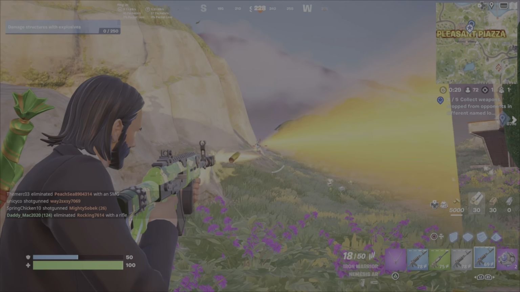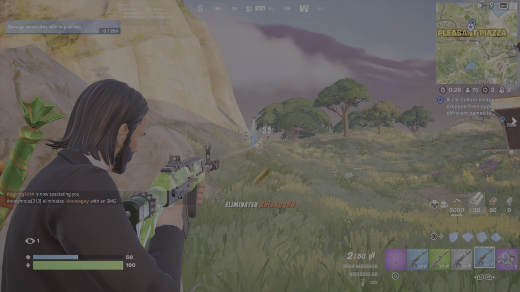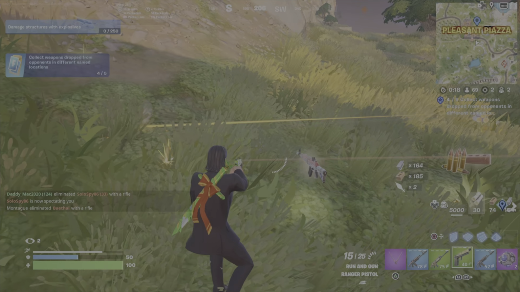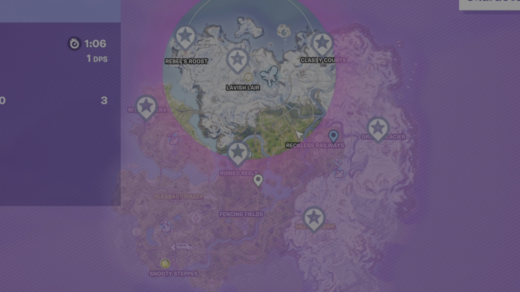I show up, see these 2 people fighting at Pleasant Piazza. So I'm going to eliminate both of them. Go up, collect a weapon. Someone else is going to fire at me, but at this point I'm honestly just focused on the challenge. I have 0 interest in fighting. So once I've got my tick complete, I'm going right back to my car, and I'm driving to the next place.